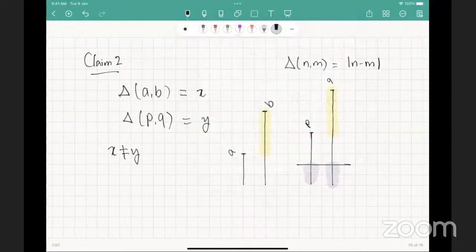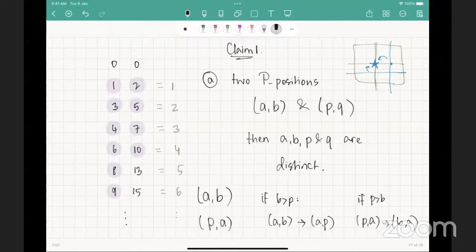And now at this point, I'm not going to say much more in terms of trying to prove anything, but I will make a claim about what these numbers look like. So if you think of these as number sequences and call them A_i, B_i, again with the convention that A_i is the smaller of the two numbers, the left-hand column is one sequence, which goes 1, 3, 4, 6, 8, 9, and so on. And the right column is another sequence of numbers, which goes 2, 5, 7, 10, and so on.